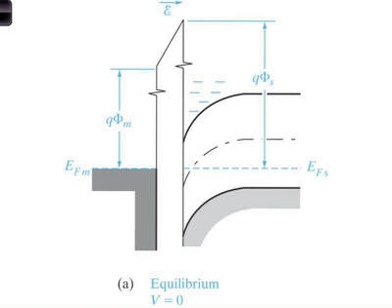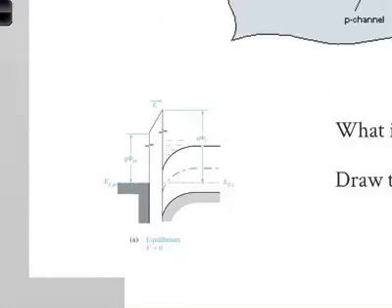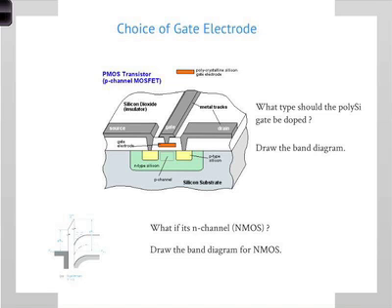Okay? So for most modern transistors, what people do is they use very heavily doped silicon instead of an actual metal. And the advantage of that is you can control that work function by changing the doping level, almost arbitrarily. Of course, you want it to be pretty highly doped, okay, because you want it to be almost metallic. But this is usually what happens.